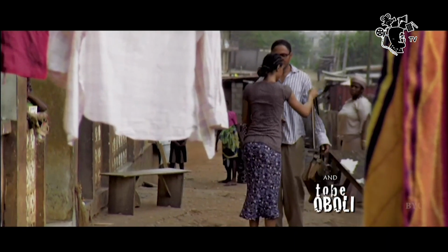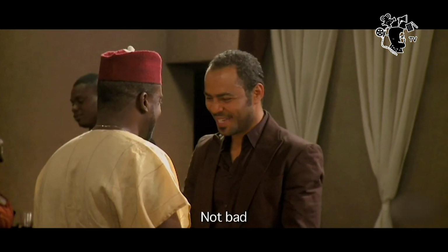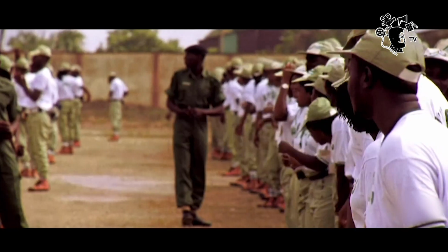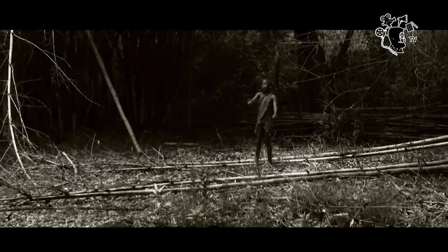All right, so Yinka and I decided on the look and feel for the film, and we agreed that the first 7 years would have a completely different feel from the 7 years after. If you look at the figurine, you see that all the times they were in NYSC, and the time we see Femi's father's house, the feel was completely different. And immediately you see the 7 years after, it was brighter, more bluish, more modern. This was intentional because we also wanted to use the feel to depict the period.